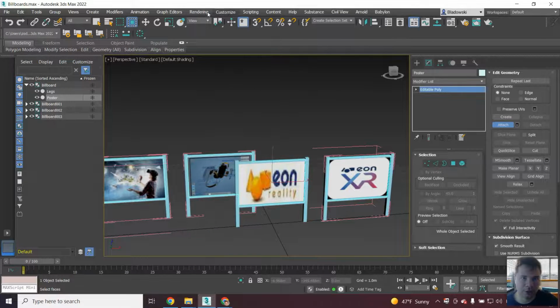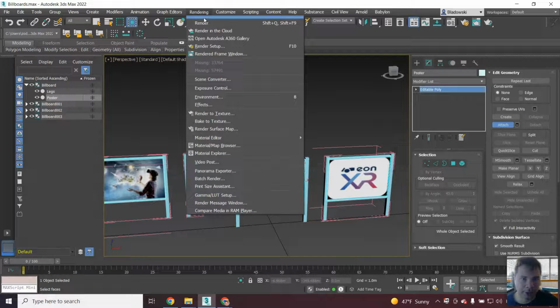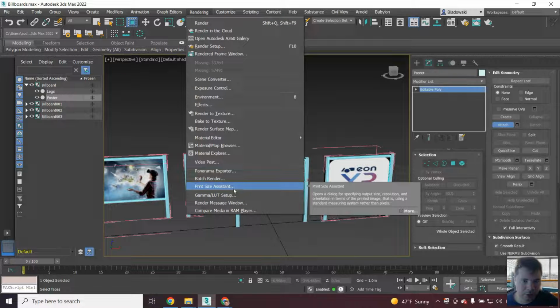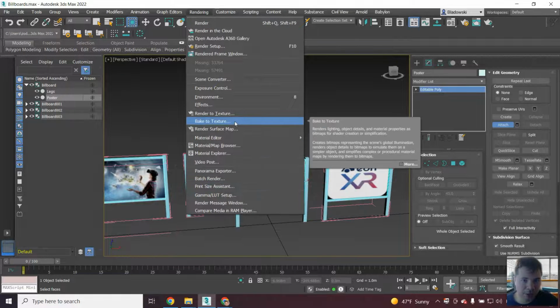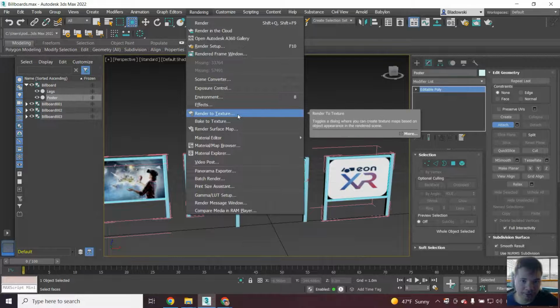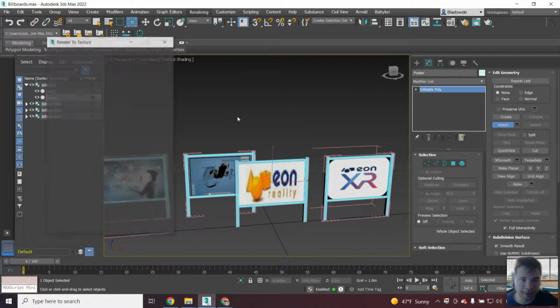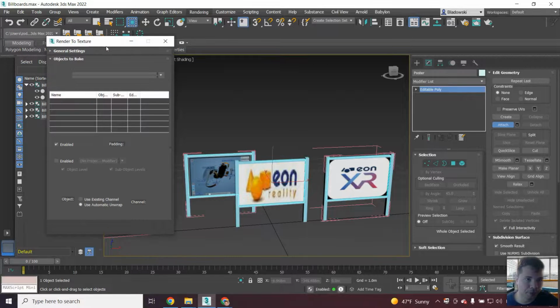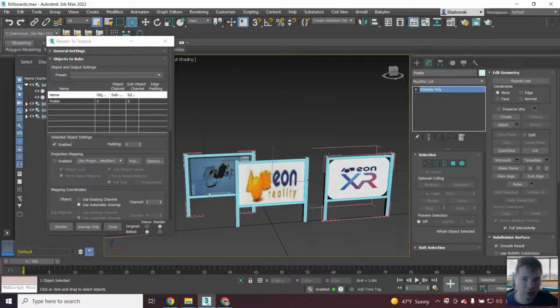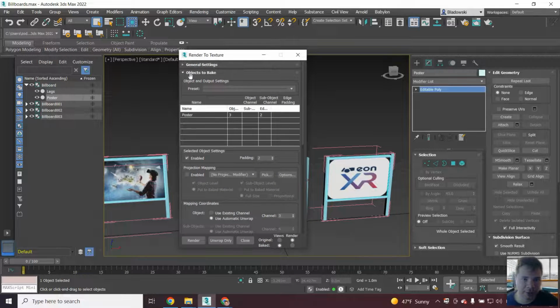Sorry, no, not for environment. You will go for the bake to render to texture here. This is the element I would like to use. That is usual for me. I have some error here in the Max, so sometimes it shows me a window.